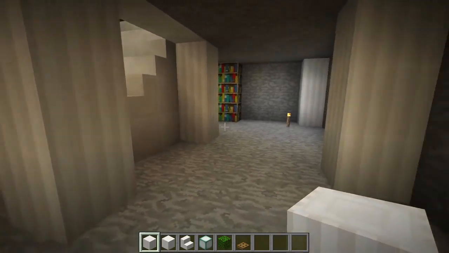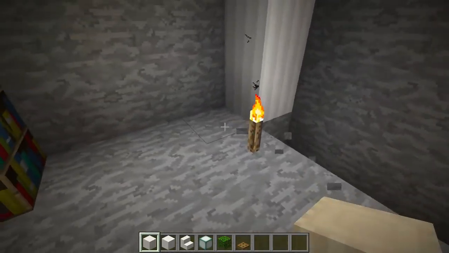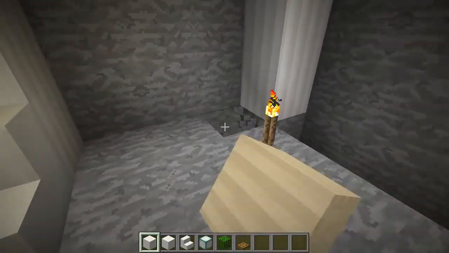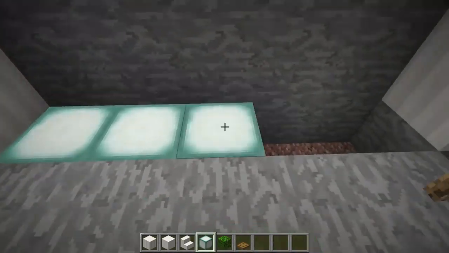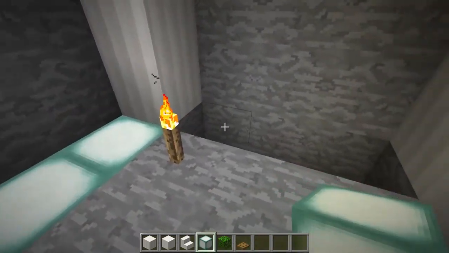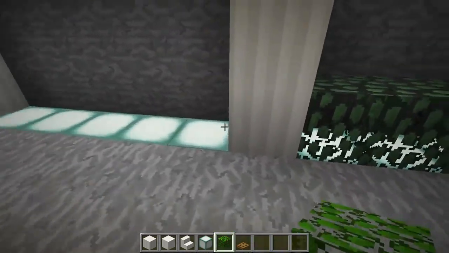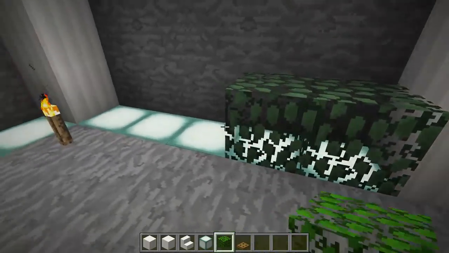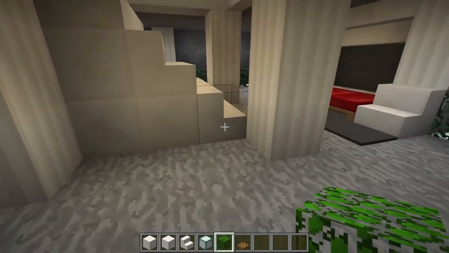Now go around the outer edge and clear out a layer of stone blocks on the floor. Then add sea lanterns or glowstone in the gaps we cleared out. Next, add leaves on top of the light source we just added. Also, at the sides of the staircase we will add the same design of sea lanterns and leaves.